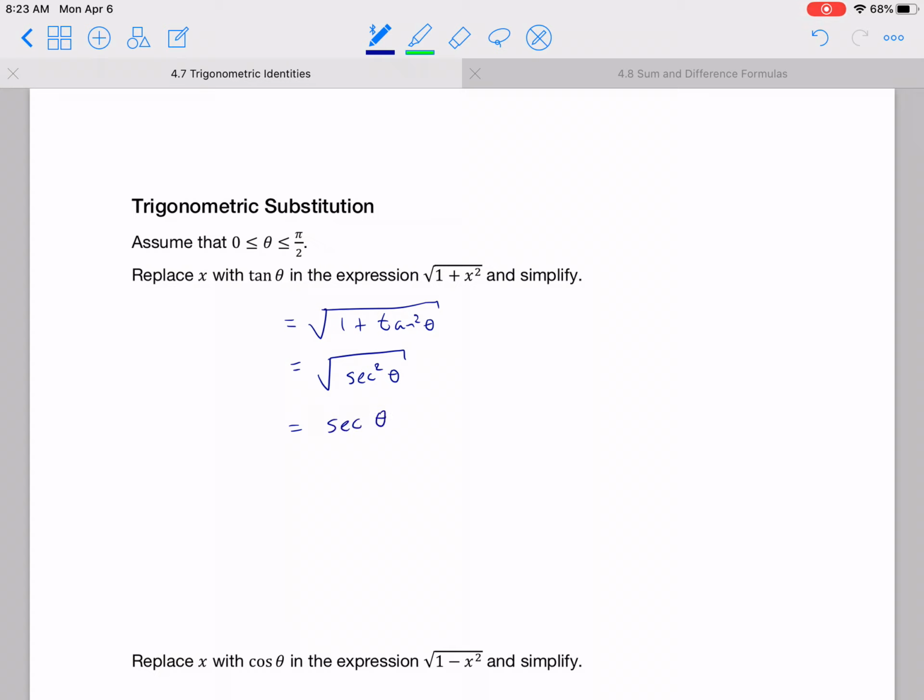Now be careful right here with this part. Do not have that equal, in other words, don't have this equal square root of 1 plus square root of tangent squared. Don't do that. Don't do this. Okay? Let's make these all capital. Don't do this. Okay? I see that mistake a lot. Don't do that kind of thing. They're not equivalent. All right?